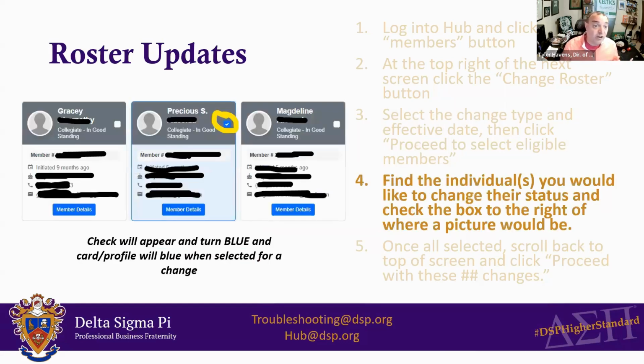If they're making the change, here's an update screen for some of you that may have seen previous programs. It looks a little bit different. So now, instead of the red toggle box, we now have a checkbox. So if your students are making a change for that particular item, they will check that box and it is now on the right hand side of the picture and not on the left hand side of the picture. And the picture will then kind of blue out instead of gray out, so that you know that that individual has been selected.